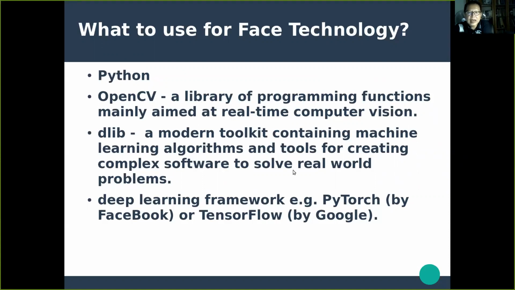routines as well. And of course, there is the framework itself, which is either PyTorch by Facebook or TensorFlow by Google. The funny thing is that a lot of these framework applications are actually incorporated into some of the function calls of OpenCV as well as dlib. So to a large extent, you may not even need to do training. But there are some caveats to this statement. You may not even need to do training, but the caveat is that you must depend on the database that already exists for that particular application, in which case it may not be optimal for your use.